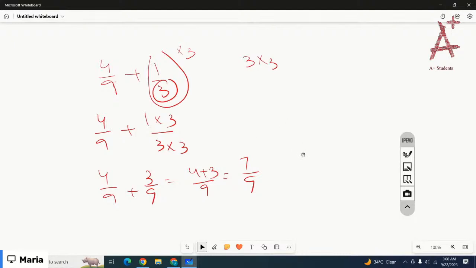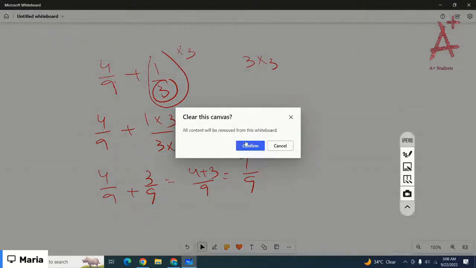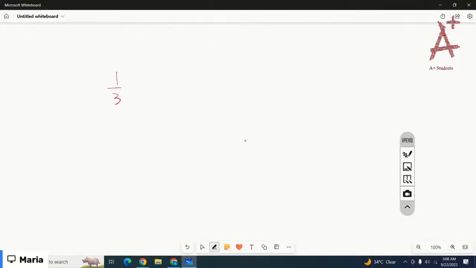For example, you have to subtract 1 over 3 and 2 over 9, right? You can see these are fractions with unlike denominators. So first of all, you have to make the denominators the same. The greater denominator is 9, and the smaller one is 3. You have to make the smaller denominator equal to the greater one. You can do 3 times 3, because 3 times 3 makes 9.